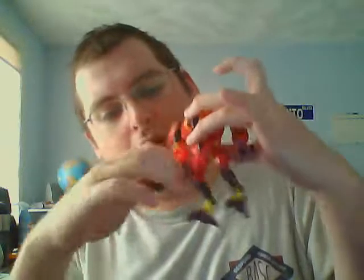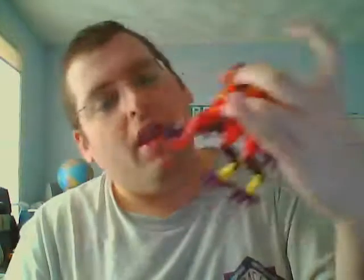So, and then going to the weapons, his tail becomes what the packaging calls a whip. I don't think that's very whip-like. I just call it a crazy-looking axe. Which it is. It's a very strange looking axe. And it works for him. I'm going to set him off to the side so I can show you his back. This is his beast mode back. They call it the Toxic Strike Blaster.